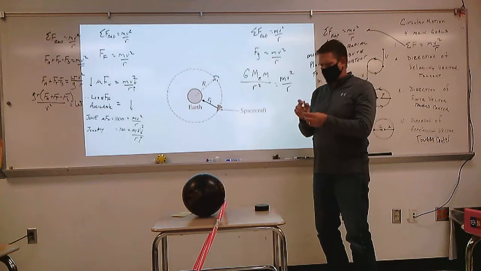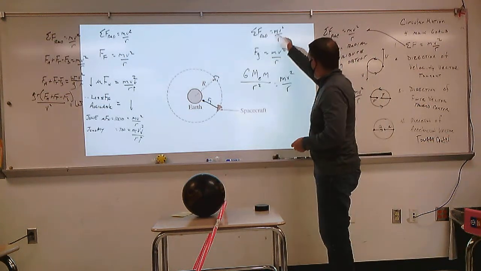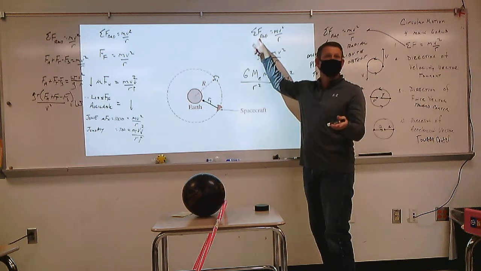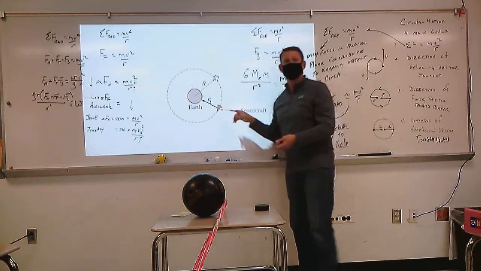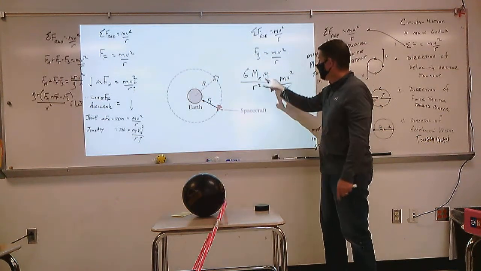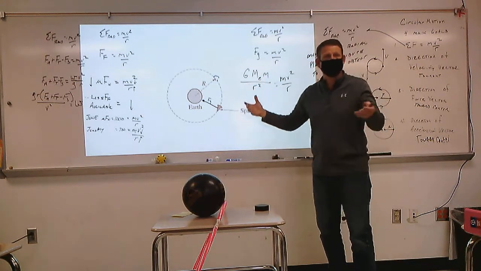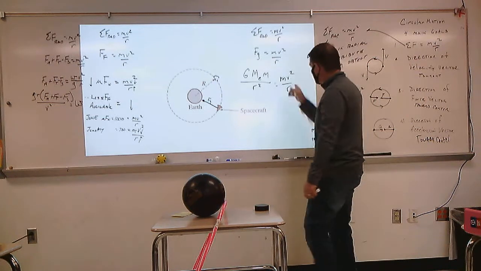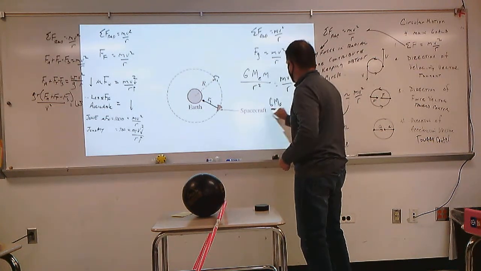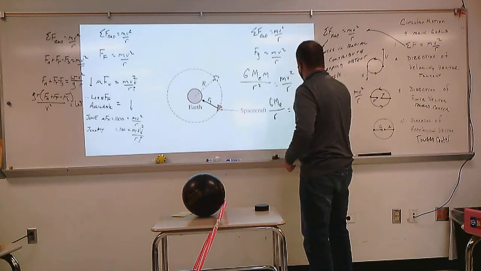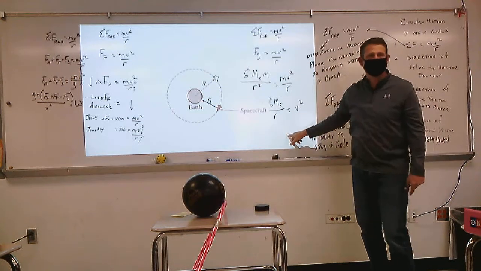Now, that's a little bit weird, but when we really think about it, bigger objects require more force to stay in the circle. So if this spaceship were bigger, it would require more force. But it would invariably get more force because it's bigger, and bigger objects experience more gravitational force. So these m's cancel out, and one of the r's cancels out, and we're left with this expression, which often comes up for us. We don't want to memorize this expression. We want to understand this process to get to this expression.